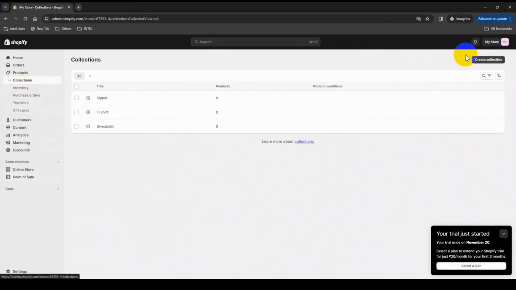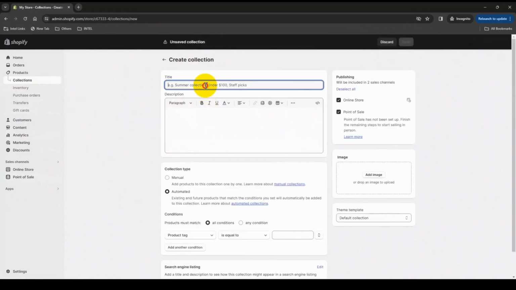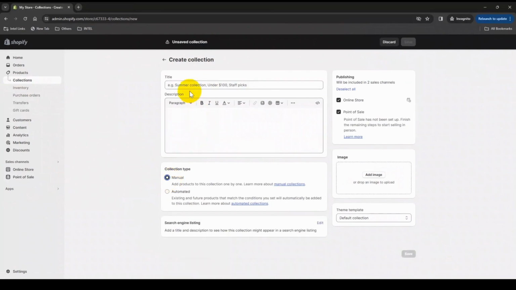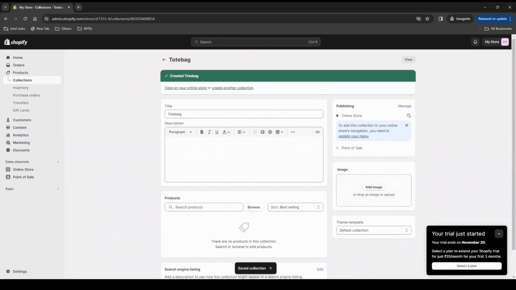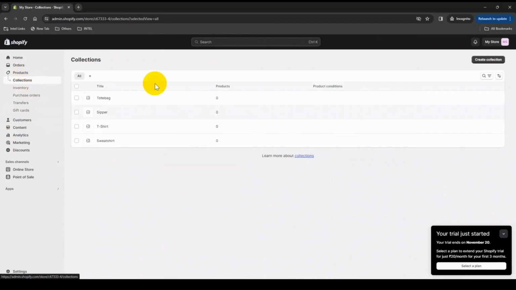We need to create one more for tote bag. Okay, now if we go to collections, we can see we have four collections here.